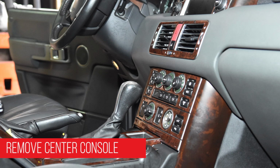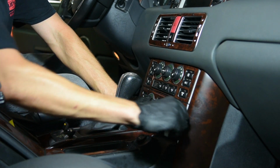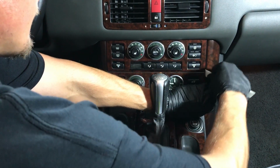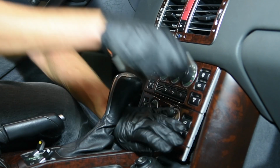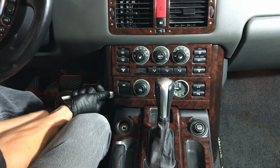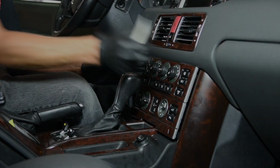Begin by verifying the vehicle is in the off position and the key is away from the ignition. Use a plastic trim wedge or other suitable non-marring tool to remove the center console trim bezel of the air conditioning control. Next, remove the bezel with the suspension height regulation and clock. These will pull out towards you and are kept in place by metal retaining tabs on the top and sides.